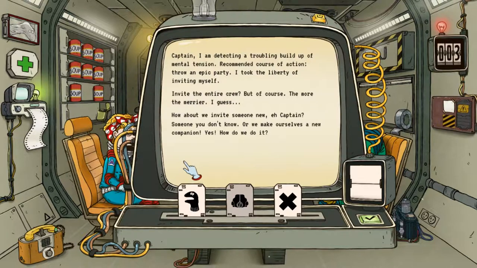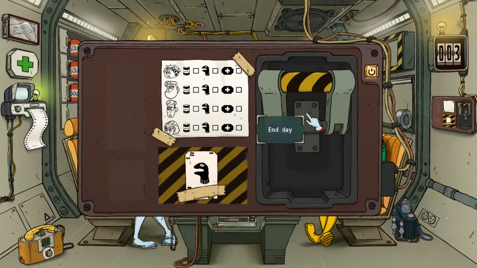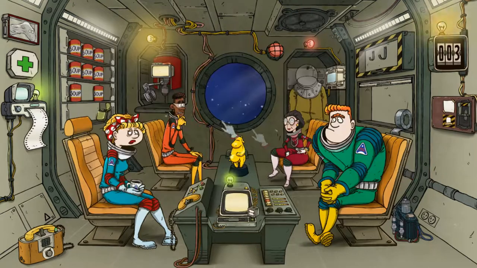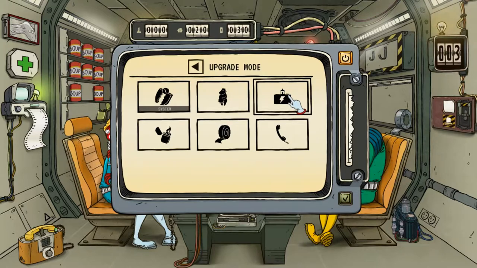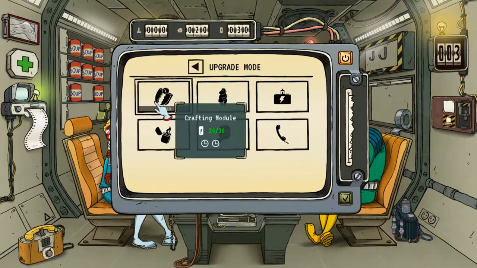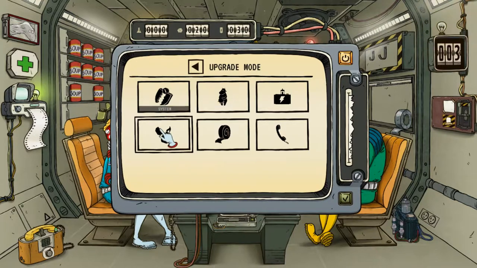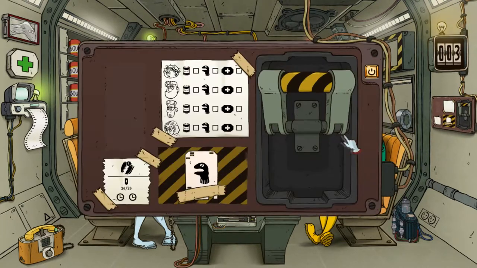Yes. How do we do it? I guess Mr. Sock Puppet can be our new companion at the party. That would be fun. Can I also craft anything? I guess not. I can upgrade some stuff, though. Let us do that. Upgrade the crafting module system. Oh. That's gonna take all of my power. Yeah, fuck it. It's all good. We're gonna do just fine.